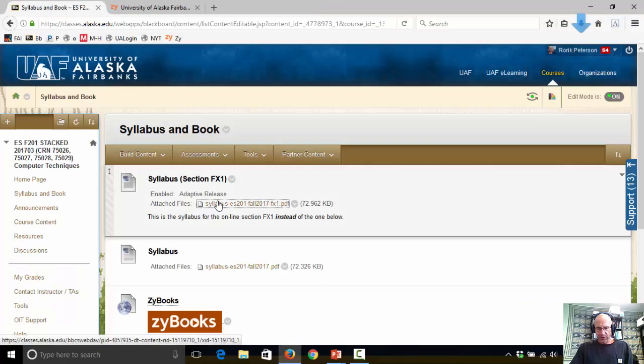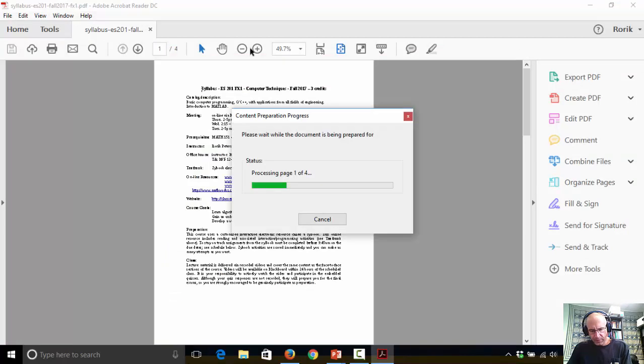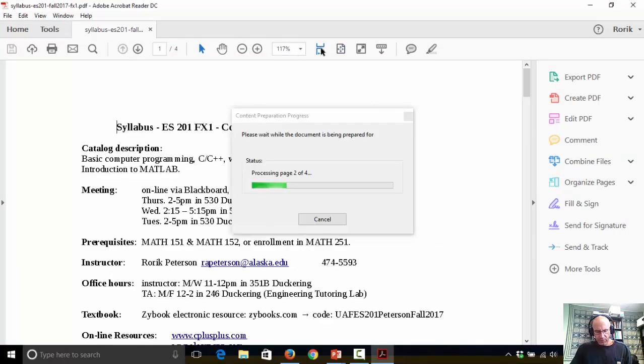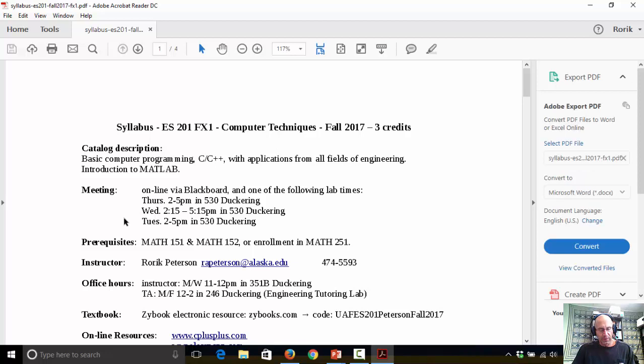I'll go ahead and open this as well, because I just want to point out a couple of important things if you haven't already gone through this and looked at it. Okay, so let's go ahead and make this a little bit bigger so we can see some of the important parts of this. One of the things to note is that, as you've heard, there's no lab on Friday. So you should be attending one of the labs on Tuesday, Wednesday, and Thursday. Most of you have let me know which lab you're going to be in, but make sure that you let me know so that we can give you full credit.